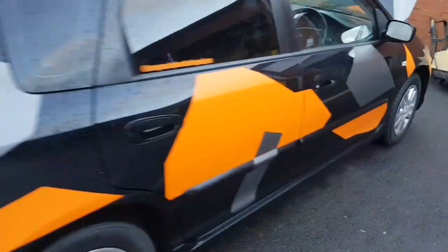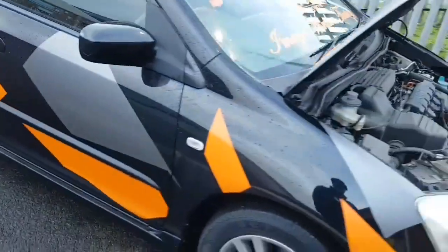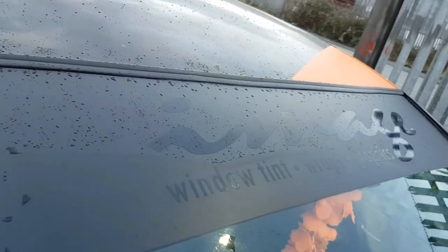So yeah, very stock on this, but again, very lurry paint, wrap job, camo style. Been on there for a while now. Obviously the branded sunstrip, without a doubt.